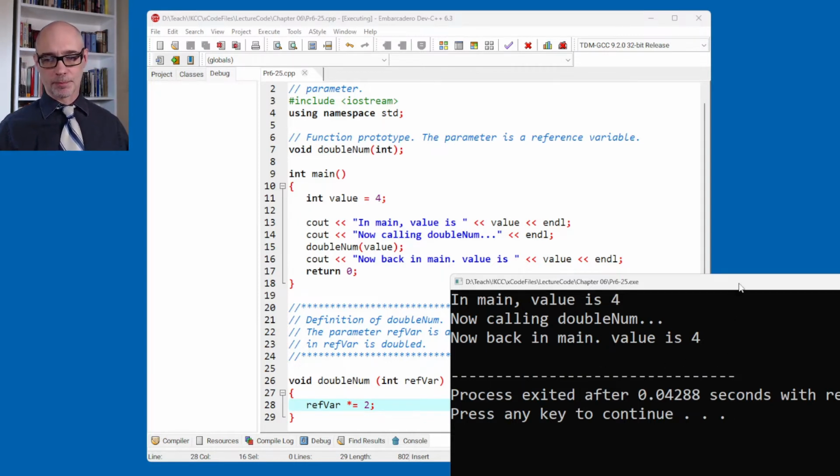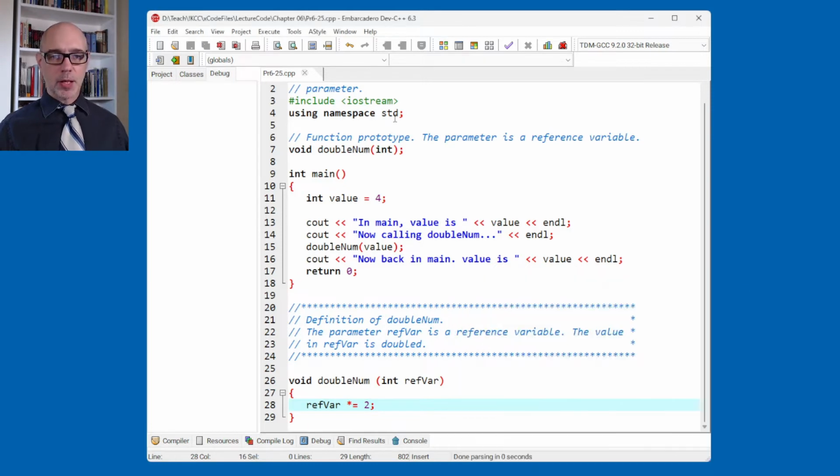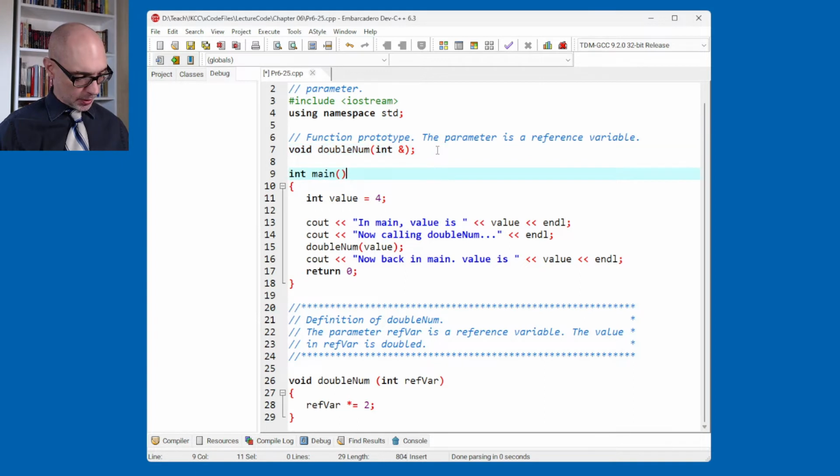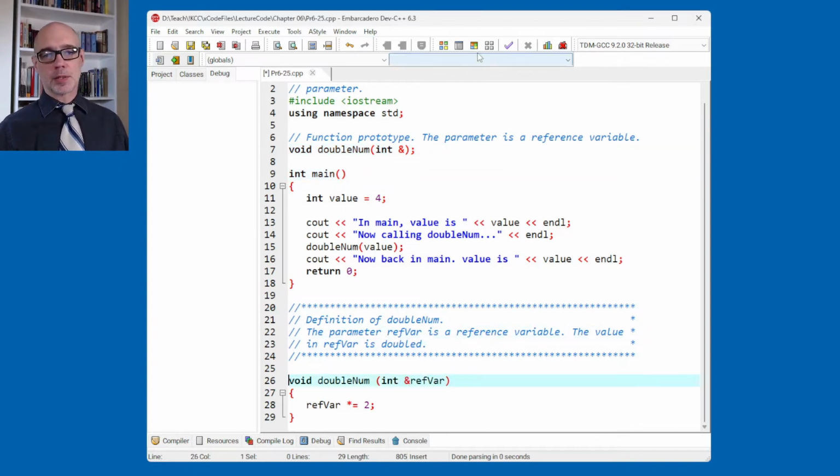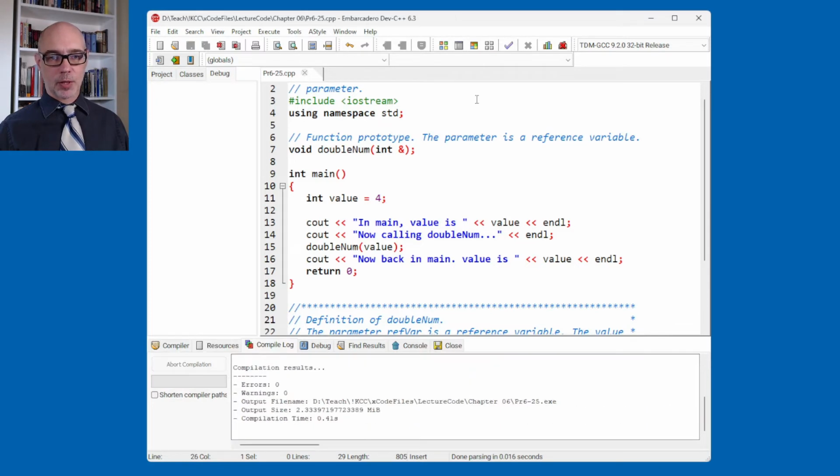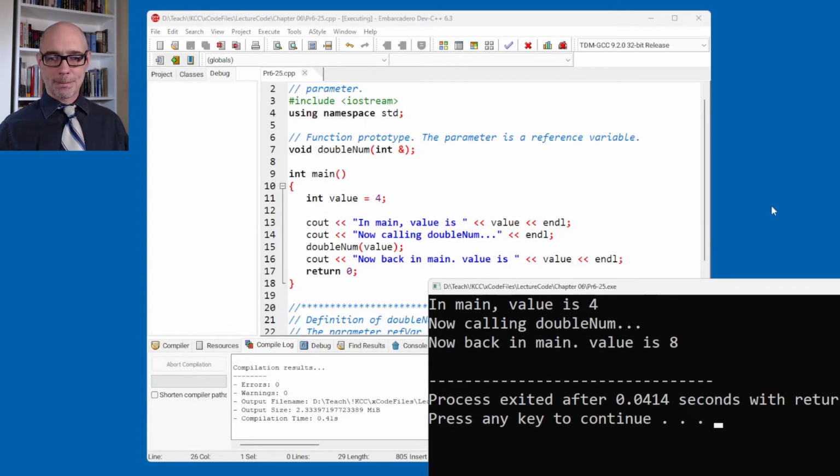We've seen that before. But the interesting thing with reference variables, and I'll put it back in the form that the book has it, is now that's going to be different. So I can compile this and run it. Now that function can change the value in main.